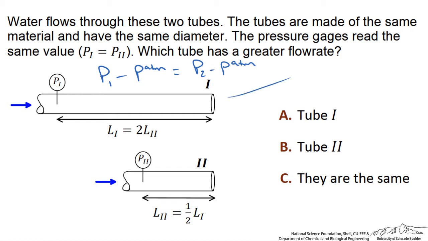So, we are looking at delta P1 over length 1, and we are asking is this equal to delta P2 over length 2? Well, these lengths are different, even though delta P is the same, so this is not true.